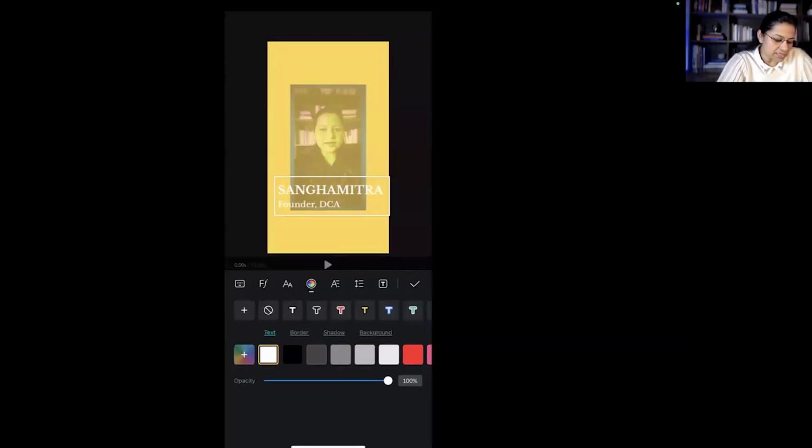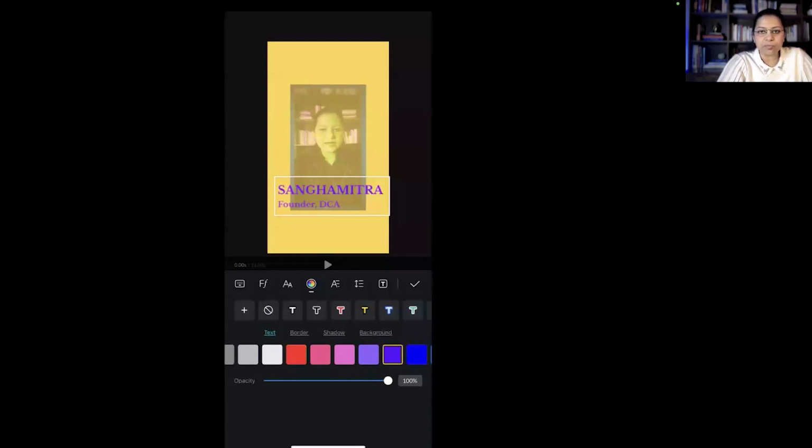So I want to go for a text and I'll write it in red color. Okay. I want to go for text and I want to put it in purple color or maybe in another color. So this is my text. So where will I select? There are 4 options which you can see just above the different color grades which are given. The 4 options are text, border, shadow, background. Look into the screen and you will understand it. Text is written in greenish color. Now that is the highlight. So I'm choosing the text. So hence my text is changing. Maybe I'll just keep it as blue for the timing. Okay. Now here you can understand how you can differentiate the different colors.